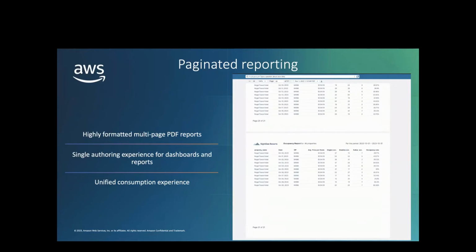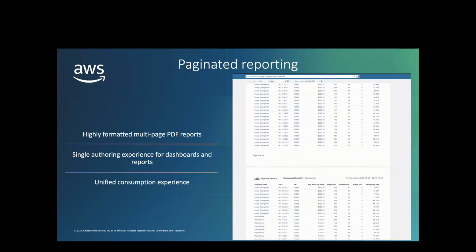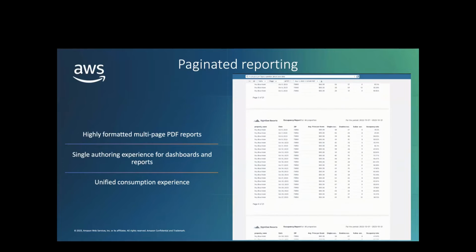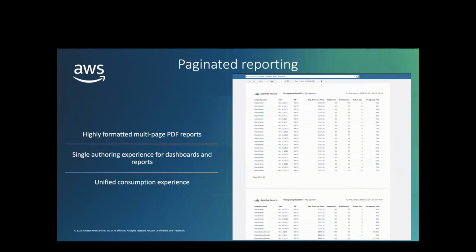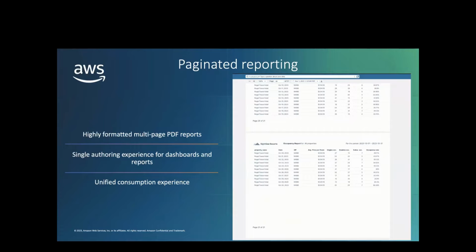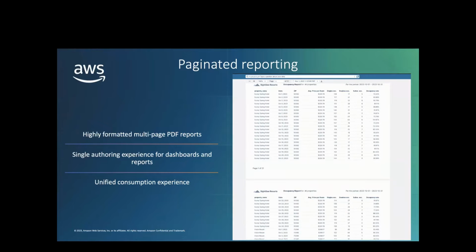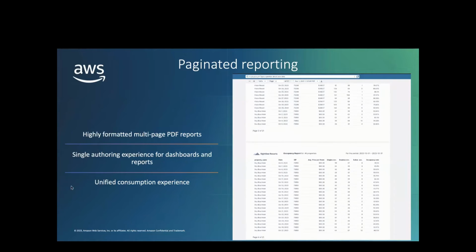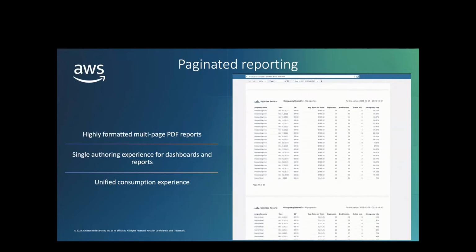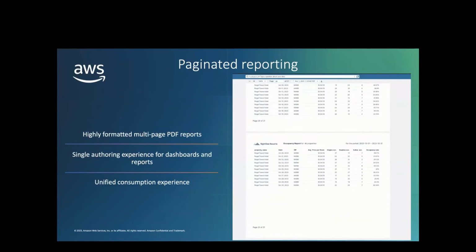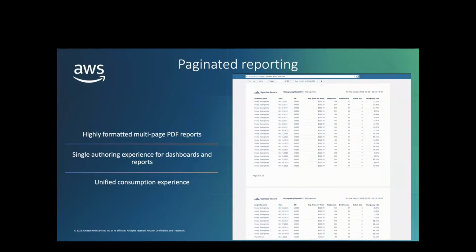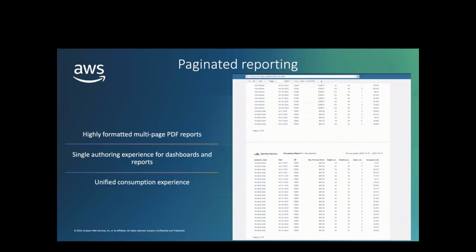It also extends to the user and the reader as well, right? So the unified consumption experience plays a big role in making it a seamless experience. So as a reader, when I log in and I open up a dashboard, I don't have to make a choice between, hey, am I looking at a dashboard or am I looking at a report?